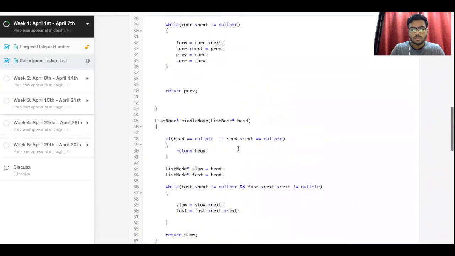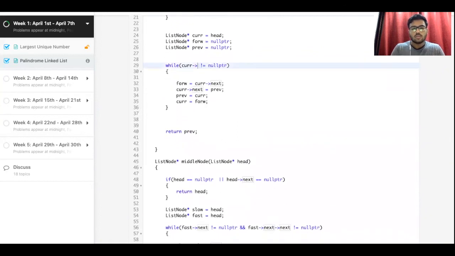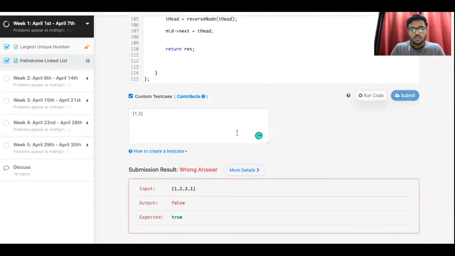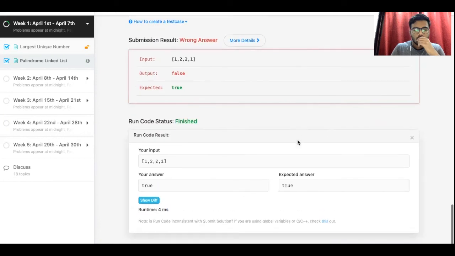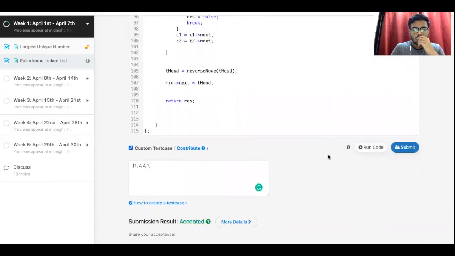Did we make any mistake here? C1 is not equal to null pointer. Okay, 1, 2, 2, 1. So this one. 2. Yeah, that works.